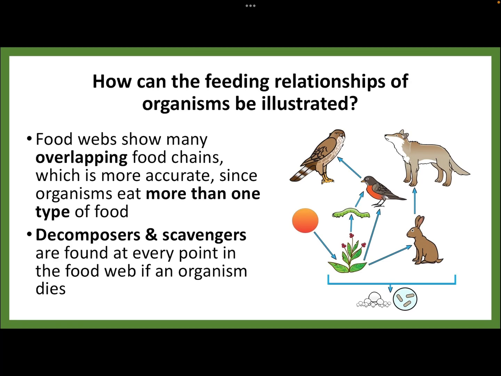Remember, no matter what we're talking about, whether it's a food chain or a food web, the ultimate source of energy is the sun. Ultimately, every living thing gets its energy directly or indirectly from the sun. Plants get their energy directly from the sun, but even you get energy from the sun, you just get it indirectly. You get your energy from the sun by eating plants that got their energy from the sun, or animals that ate plants that got their energy from the sun.